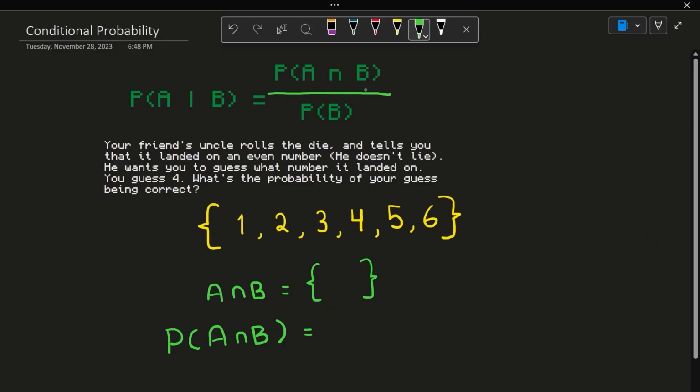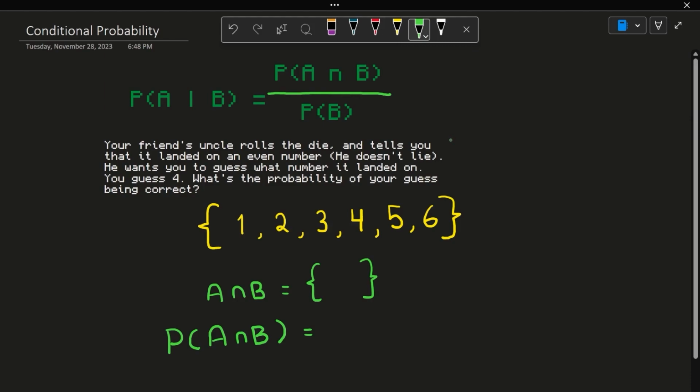Now that we've taken a look at discrete uniform law, let's take a look at conditional probability. This concept deals with the probability of an event occurring given that another event already happened. The formula for conditional probability is here. The probability of A given B, this little line means given, is equal to the probability of A and B over the probability of B.